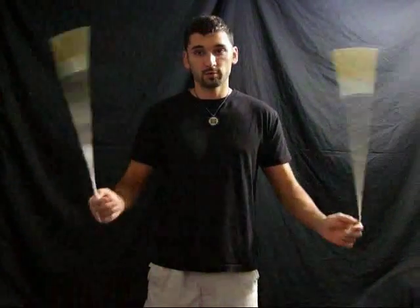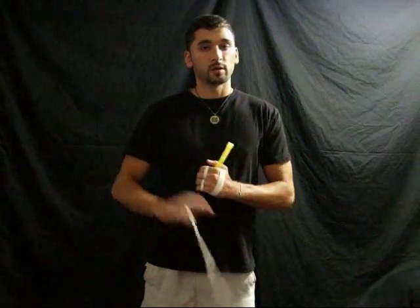Well, first off, I'm going to be teaching you the clockwise motion, and when you're doing this move you want to make sure that both glow sticks are spinning in the same direction. Because if you have them spin different directions, it's going to be a butterfly move. So have them both spin clockwise or counterclockwise. You obviously want to learn both ways.